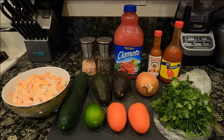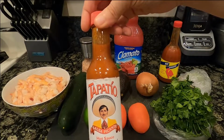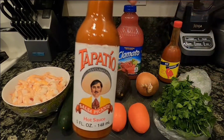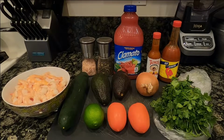And another important ingredient, we like to use Red Rooster hot sauce, but you can also use the traditional Tapatío. This is another great Mexican hot sauce that we also enjoy. Actually, it says it's made in Vernon, California. But we know it's a Mexican hot sauce. You can use whatever kind of hot sauce you like or omit the hot sauce if you're not into spicy things. Let's get on to showing you how to prepare this dish.